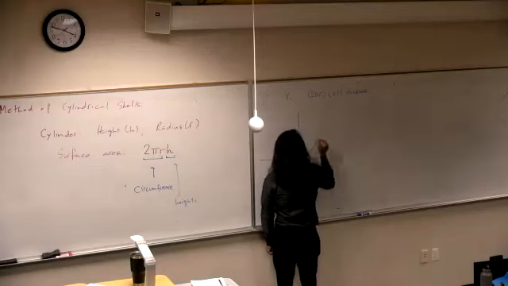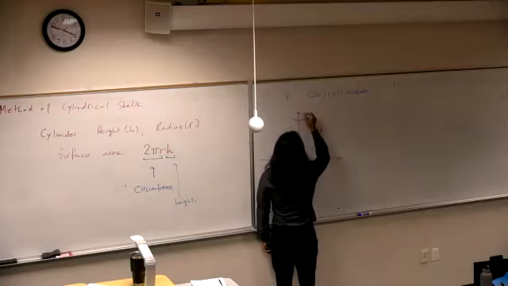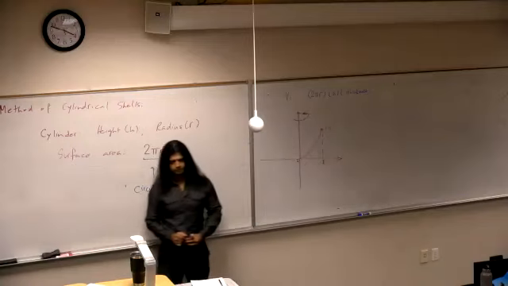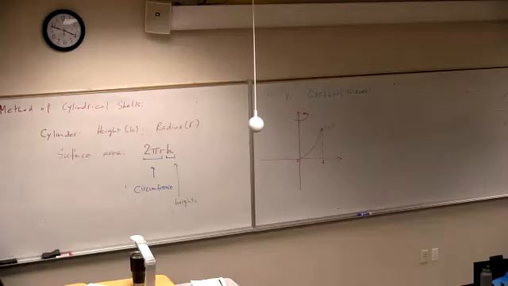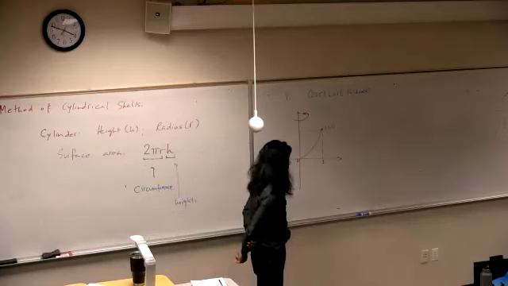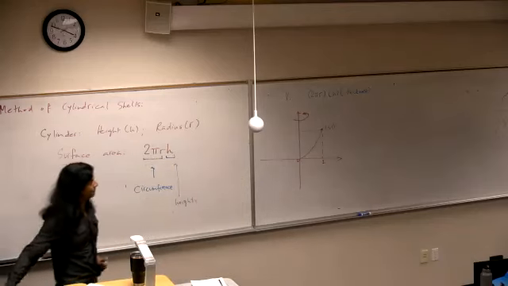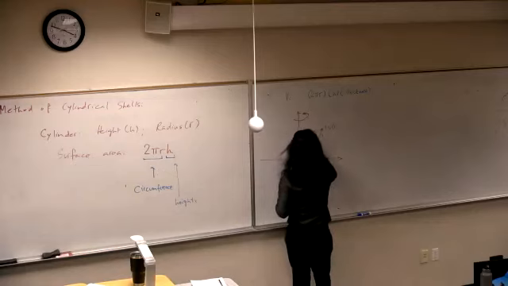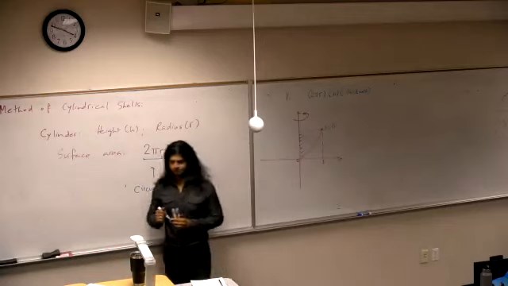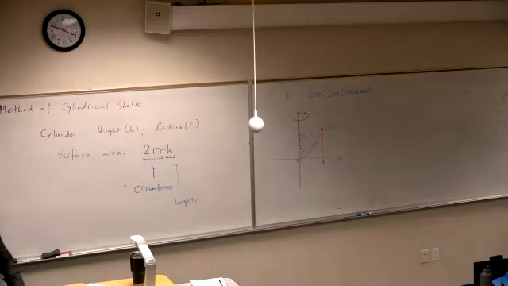Let's start simple. Some curve, let's just say y equals x squared. And I want to get the area enclosed between the y-axis and the curve. Seeing this way, what method should you use? I mean, what comes to your mind?